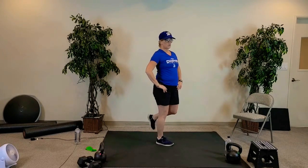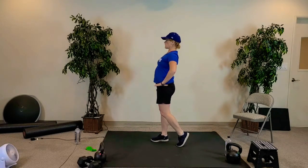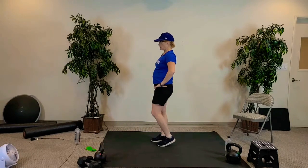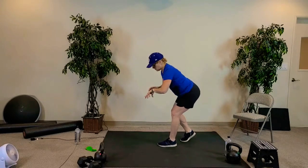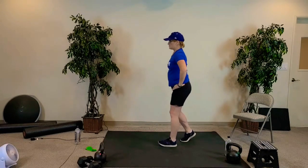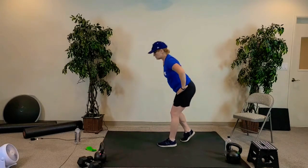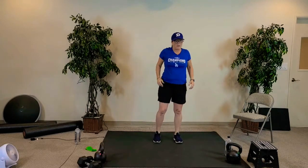Single leg, just step one leg back and hinge. Keep that torso nice and tall. And then the other leg. Step back, body's tall, hinge. And last one. Good. Roll the shoulders up, back, and around.